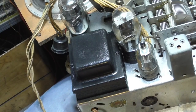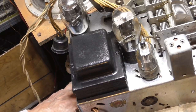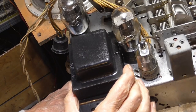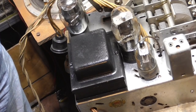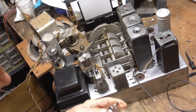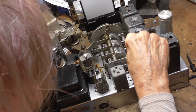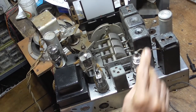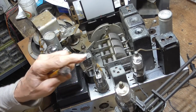Well, I don't have a 6C5 down here. The 6C5 that was in it was broken. So I've got to go in the attic and get a 6C5, and I may as well get the two 6K7s while I'm up there. All right, now I got some nice, we'll use glass. I like the glass tubes best. Okay. It's loose.